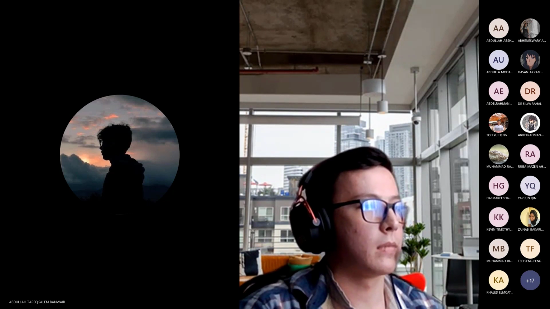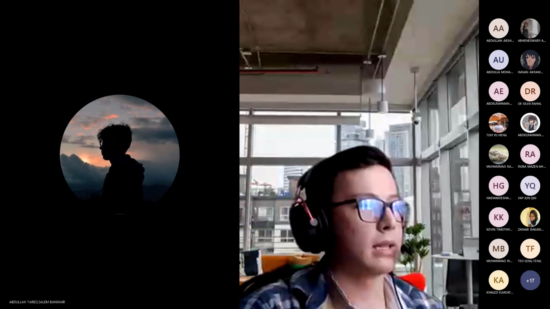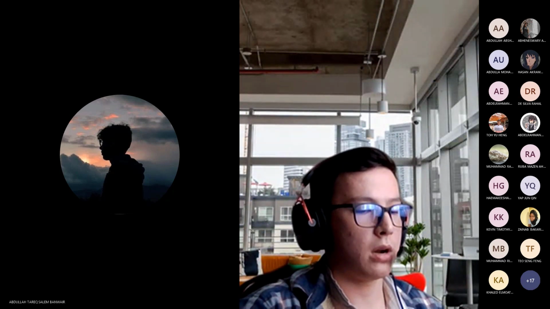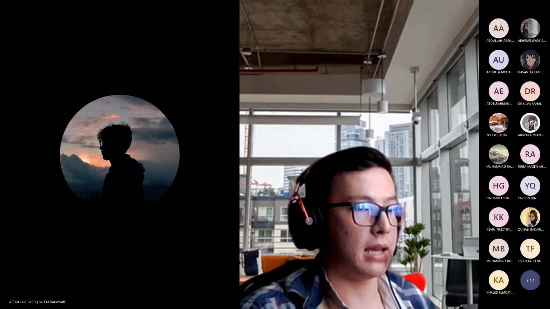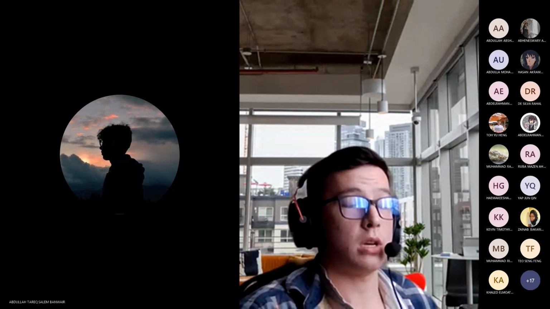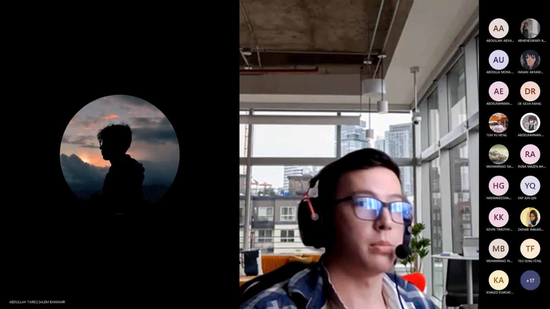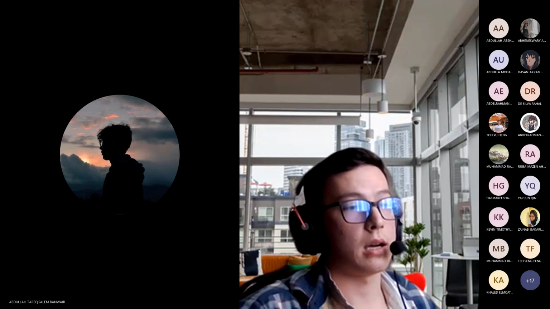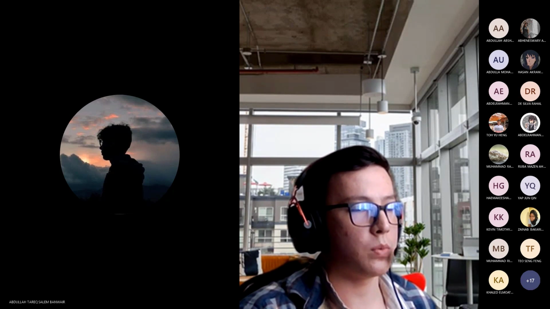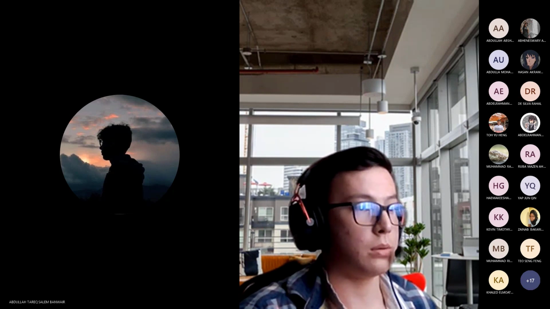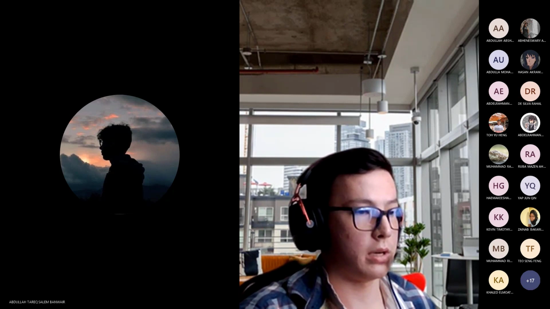Then we have for line in f. So we are iterating through that file line by line. And in here, we're just splitting those lines into words with the split function. Since we have used a comma to separate values in the lines, we are giving the comma here. All right, as you can see, we are adding the results, I mean the words, into a list, and we're just returning it.